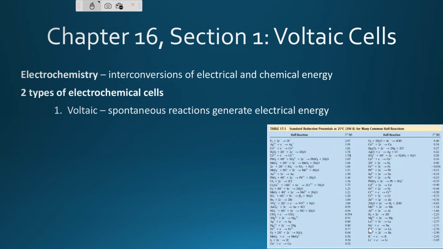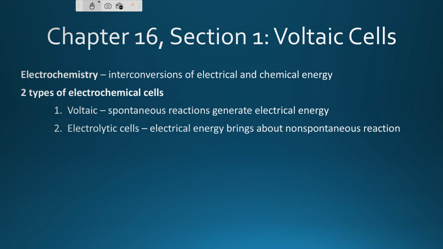This first section is going to be all about voltaic cells, and you'll see that with voltaic cells we can quantify the electrical energy in terms of volts. And you can see here these are all examples of redox reactions, aren't they? Half reactions within the redox. And so you can see why it would be pretty logical to bring in the redox reactions right to these types of cells.